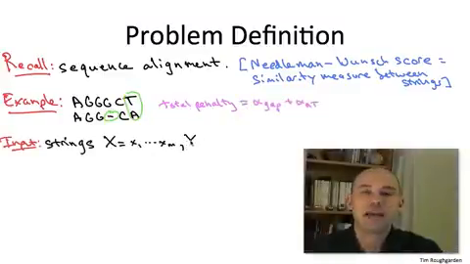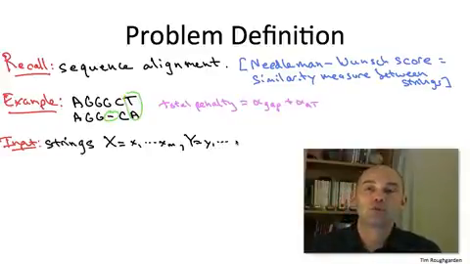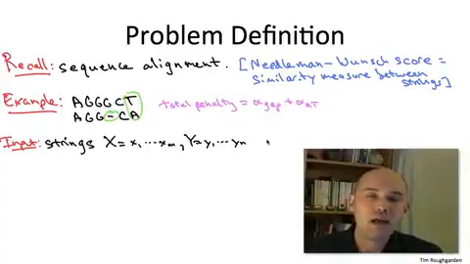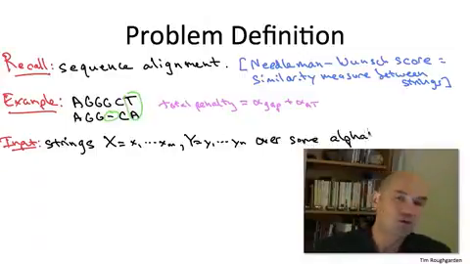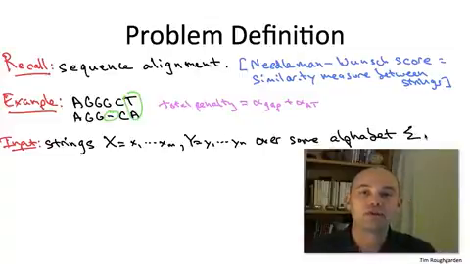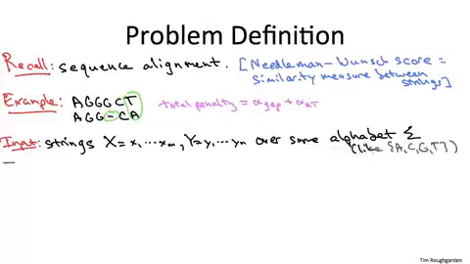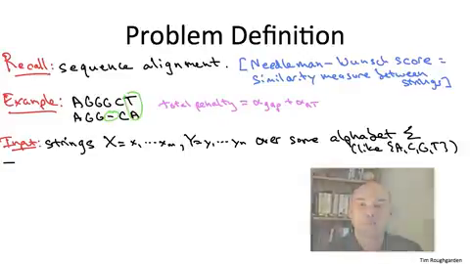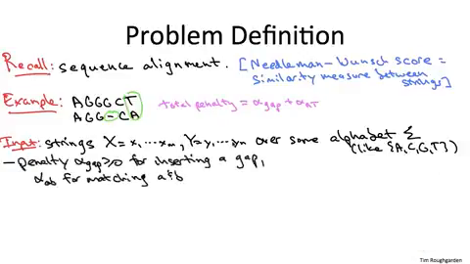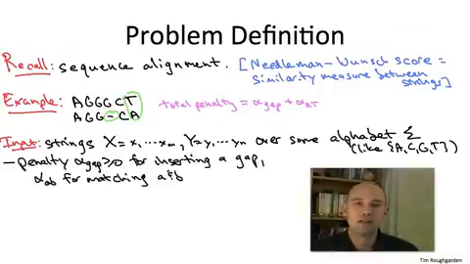So a bit more precisely, as input in this computational problem, we're given two strings. I'm going to call them capital X and capital Y. I'm going to use little x and little y to denote the individual characters of these strings. Let's say the first string capital X has length m, and the second string Y has length n. In addition to the two input strings, we assume we're given as input the values for the various types of penalties so that we know exactly how much it costs each time we insert a gap, and for each possible mismatch, we need to know exactly what's the cost of that mismatch. In principle, you could be given a penalty for matching a letter with itself, but typically that's going to be a penalty of 0.